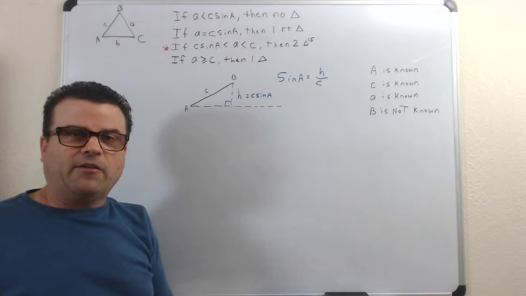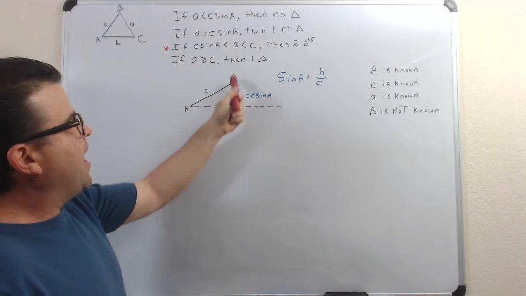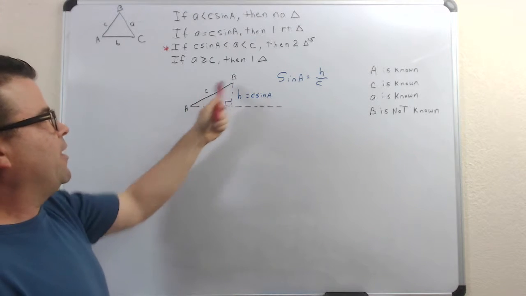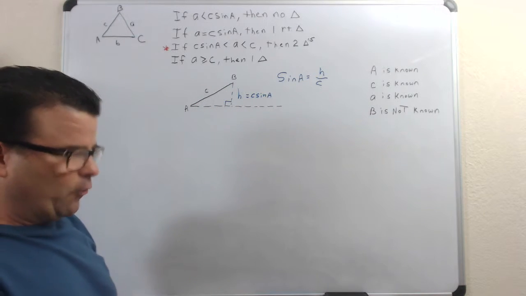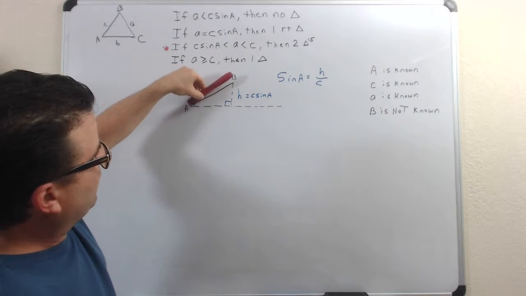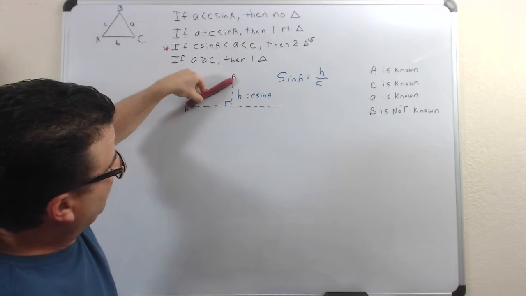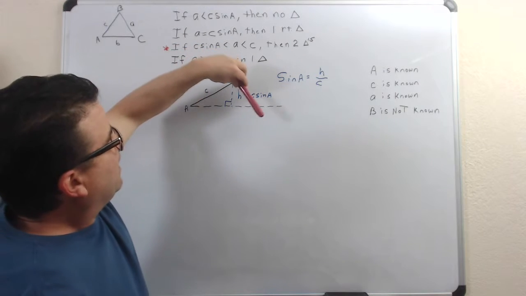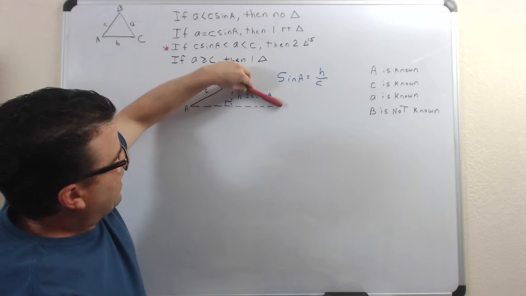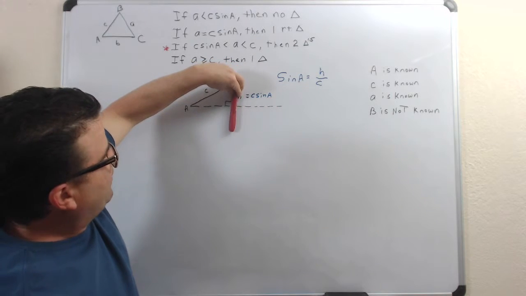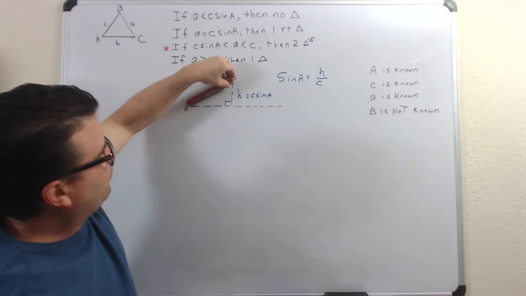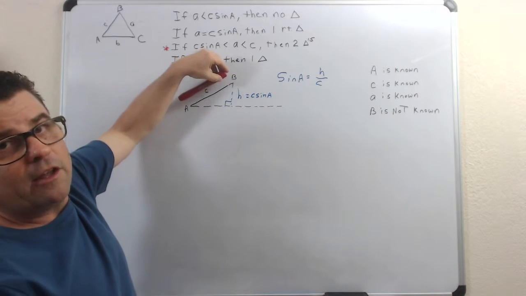And then we have another case where a is greater than or equal to c. And if a is greater than or equal to c, then you can see that this is right about equal to c, so that's greater than or equal to c. You can see that we could swing it up this way and it would make a triangle. But if we swung it this way, if it's equal to c, the sides would be laying on top of each other and there is no triangle.